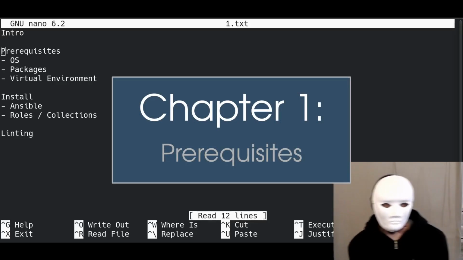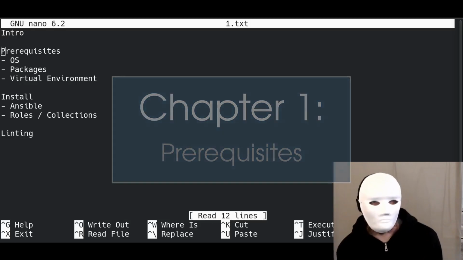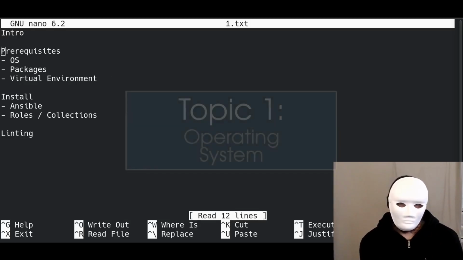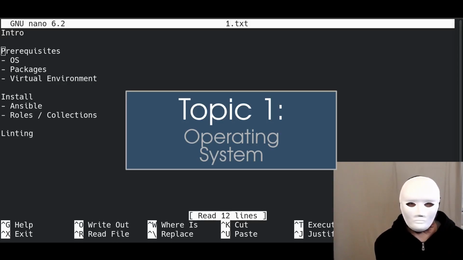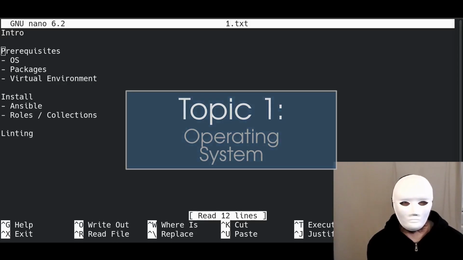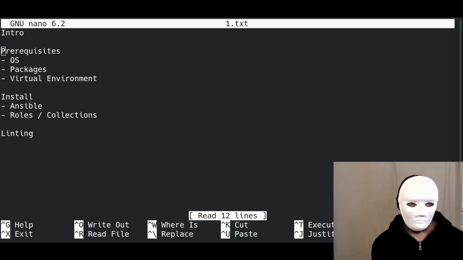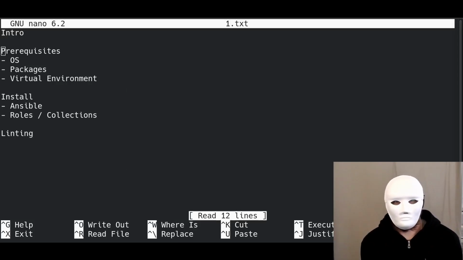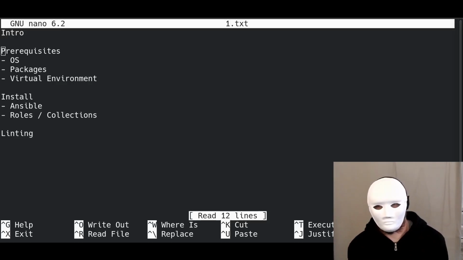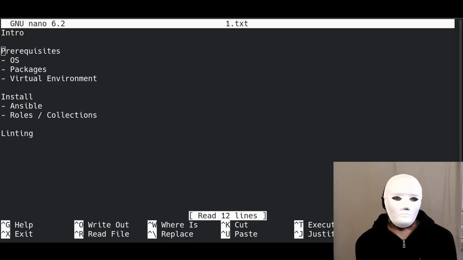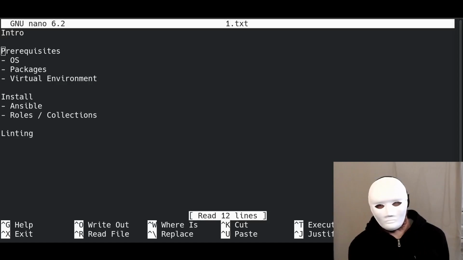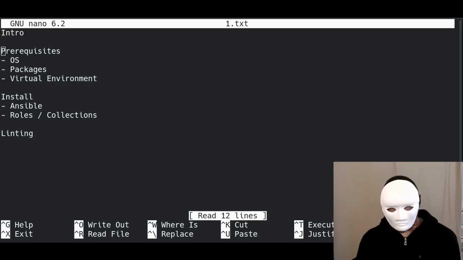All right. First of all, let's go into the prerequisites of Ansible. Ansible is a tool that only runs on Unix systems, so macOS and Linux mainly. So if you're running Windows on your desktop environment or your controller environment, you will need to install a local virtual machine or a virtual machine in your virtualization environment that acts as an Ansible controller that executes Ansible.